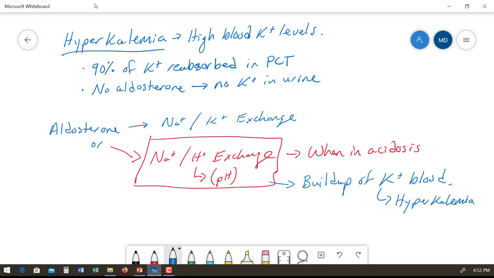Remember that diabetics sometimes go into what's called metabolic acidosis because they're burning more fats than they should. This in turn can lead aldosterone to do a sodium hydrogen exchange instead of sodium potassium, and so in turn diabetics can wind up with hyperkalemia, so this high blood potassium level. Now, high blood potassium levels can lead to all sorts of misfunctioning in the muscles, in particular the cardiac cells, so you can wind up with all sorts of cardiac issues arising from this.